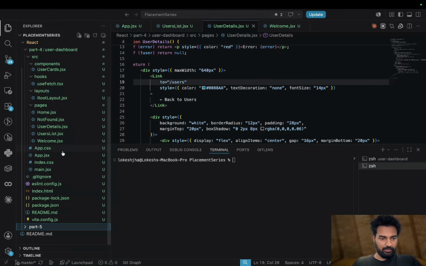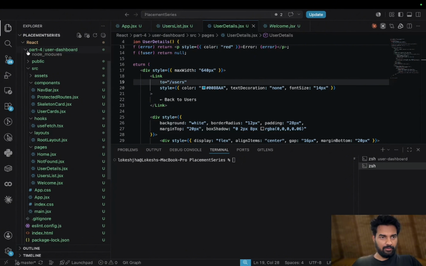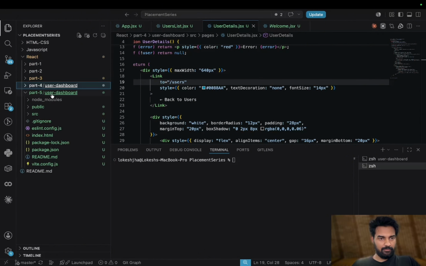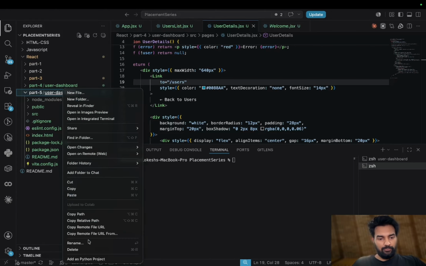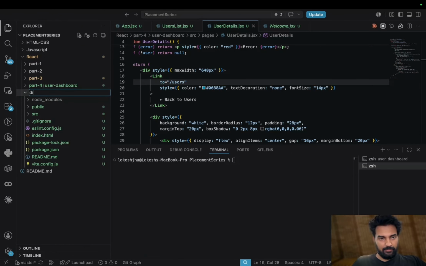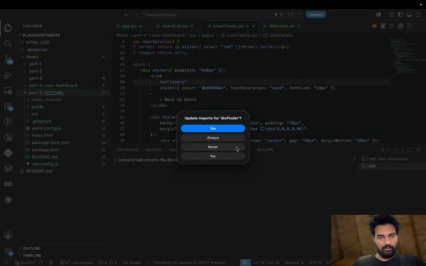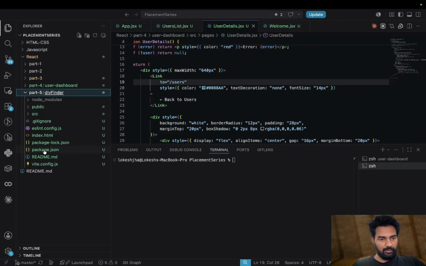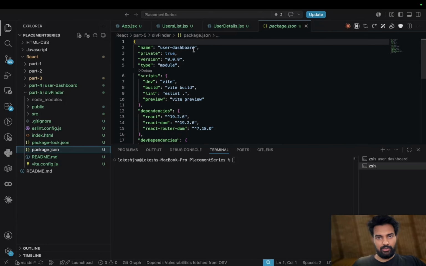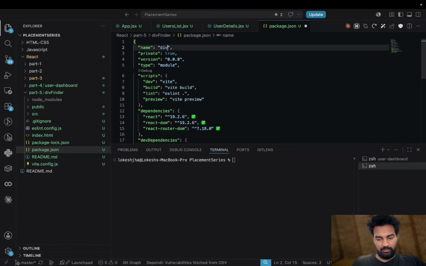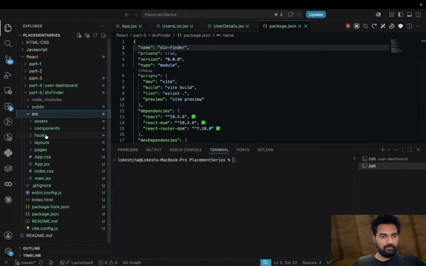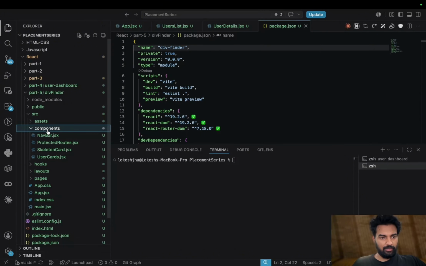Close this, and we will rename this div finder. In the package also here you can change div finder. Why did we do that? Because we will be using the components we already have, so that's why.